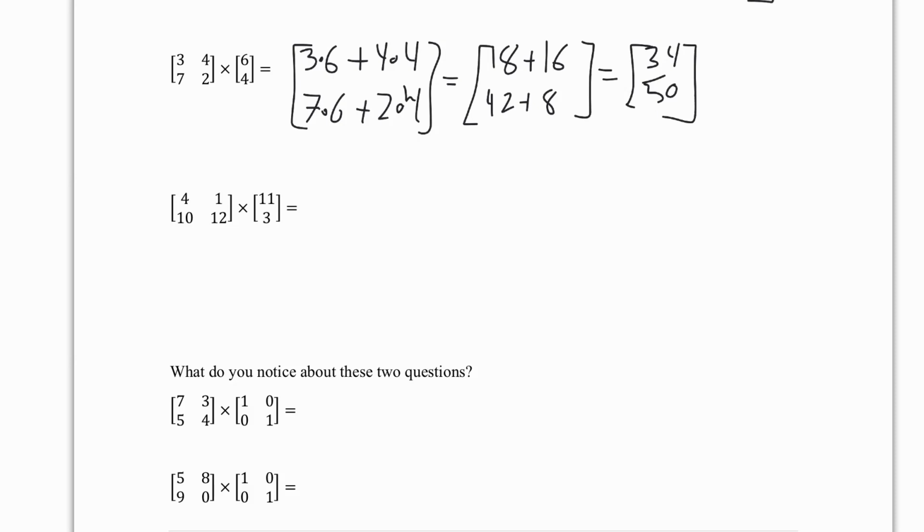Now if you notice here, this is a 2 by 2, and this is a 2 by 1. So the way it has to work for matrices is these two need to match. There are some specific conditions where you can't multiply. If these ones don't match, then you won't be able to multiply. But as long as they match, these two will give you your result. If you notice, our final answer over here is indeed a 2 by 1 matrix, and that's because 2 by 1 gives us our resulting dimensions. So try the next one, see what you get.